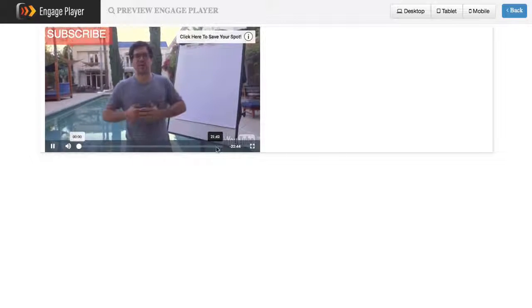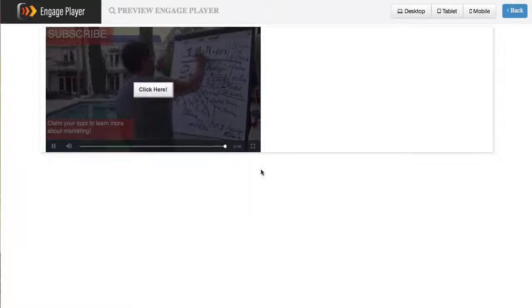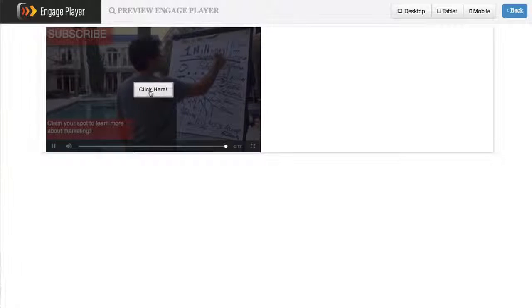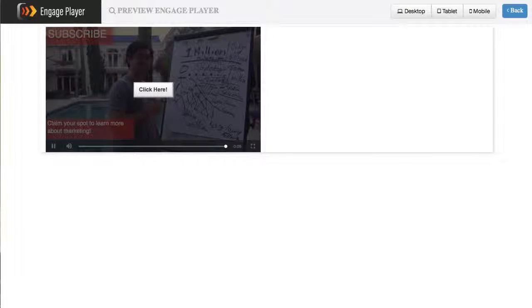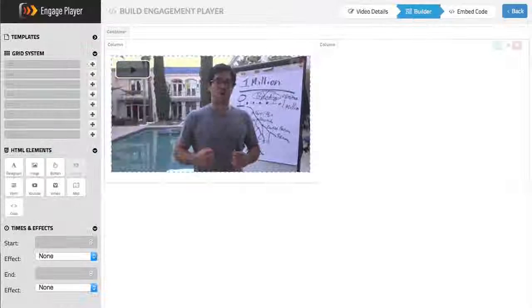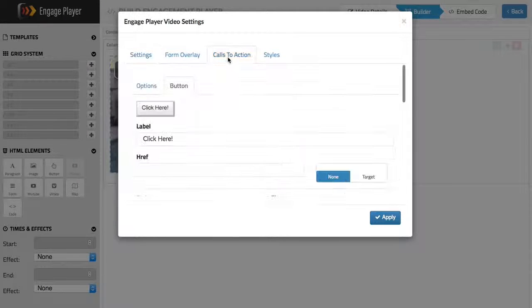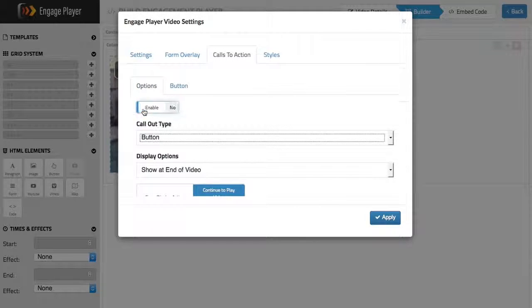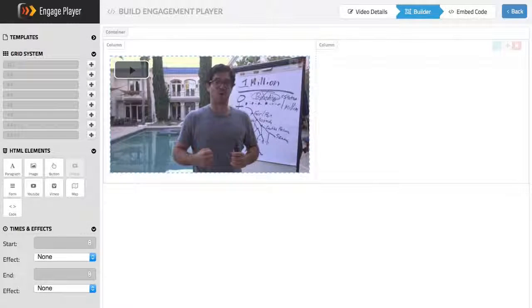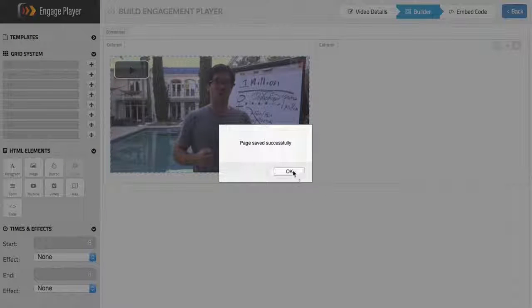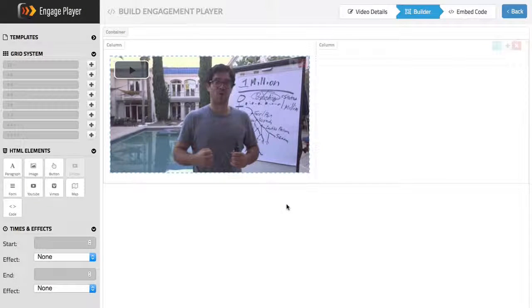And what I'll do is just forward to the end here. I forgot to put my own, and there it is. So you can click, and if I had an href in here, then I would obviously be able to lead them somewhere. So as you can see, there's many different combinations that you can use for these call to actions and the overlays directly over the video. So for now, I'm just going to disable this and save it, and we'll go ahead and continue building out the page engagements now.